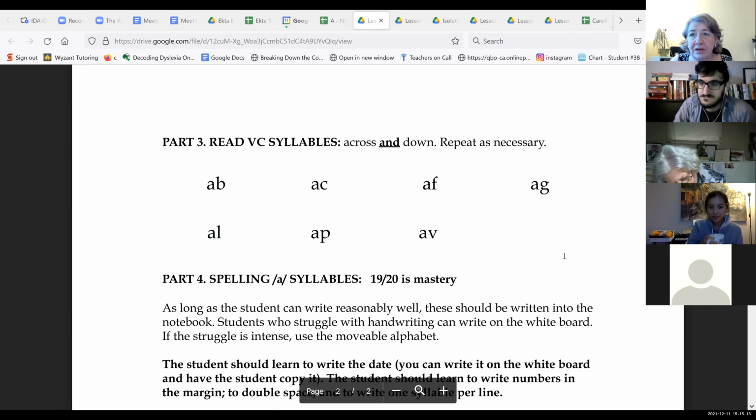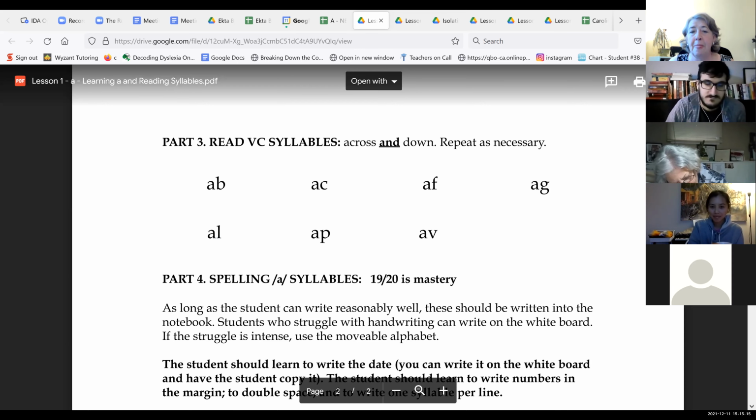Okay, so what we want you to do, please, is to write the date at the top of your page. Now, not all students, folks, know how to do that, and it can be important for you to help them do that. So I think that I'm not sure how to do this. I'm a bit out of my league here.